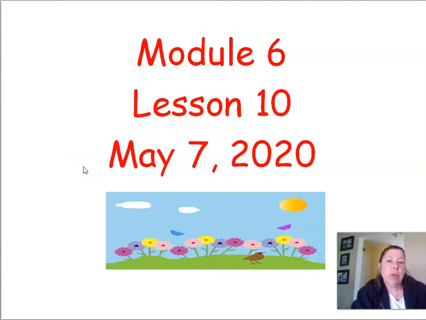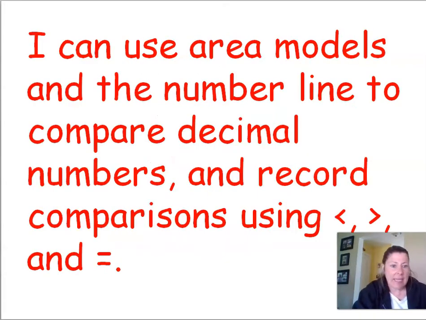So make sure you have your packet with you because we will be doing some examples from your packet, and you want to be at Module 6, Lesson 10 for today. Our I can statement: I can use area models and the number line to compare decimal numbers and record comparisons using less than, greater than, and equal to.